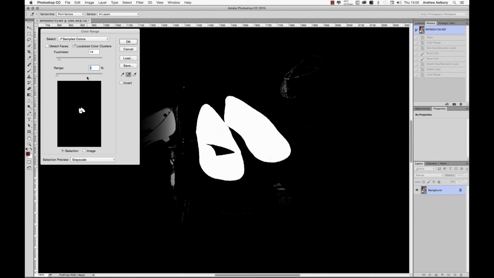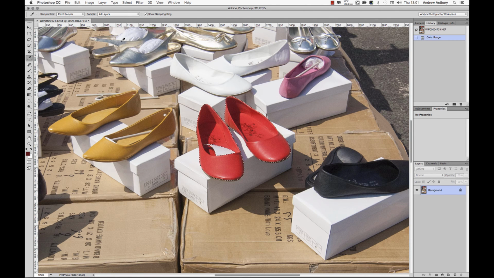So if I just hit the down arrow key a couple of times, and there we go, really and truly we're not going to get much of a better selection with this colour range tool on this particular task in this image than we've got already, because it was shot with, I think, a D300 on a kit lens, etc, etc. So the definition isn't absolutely spot on, and it is quite a small area of detail within the actual image file itself. So what I'm going to do is click OK to make that selection.